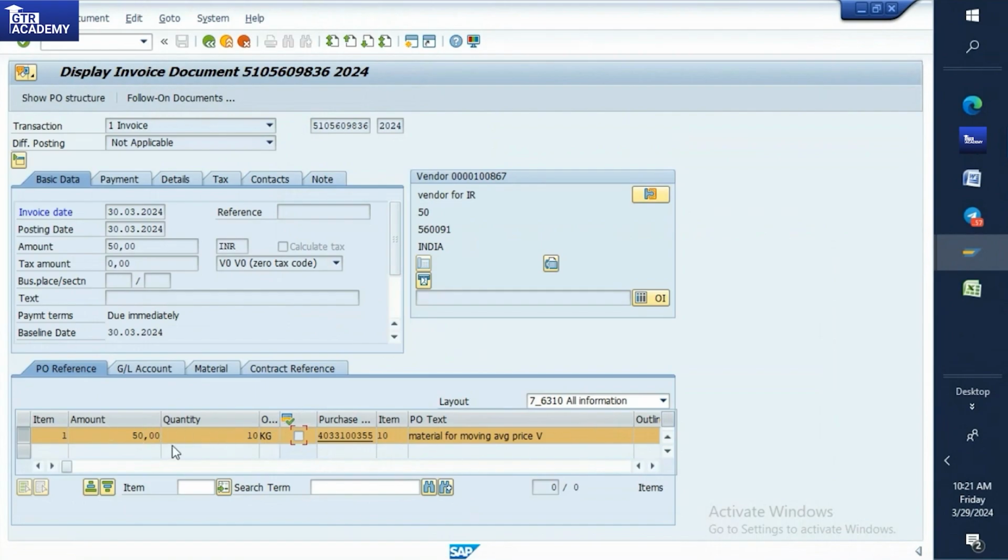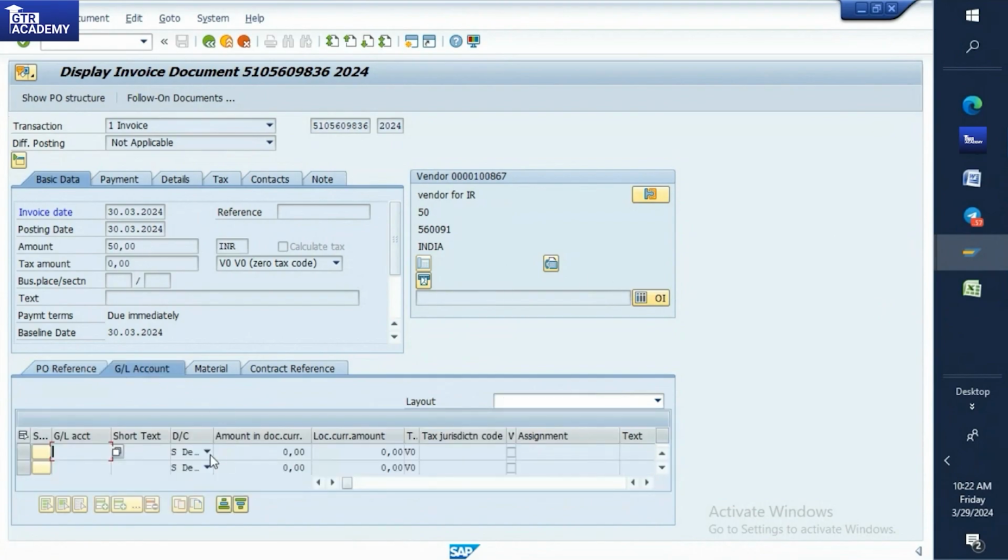For example, if you want to pay at the same time with different GR copies, for example, for 2 purchase orders you are going to pay at a time, then you can maintain it here and give the checkbox here. As of now, we are maintaining only for a particular purchase order. Okay.